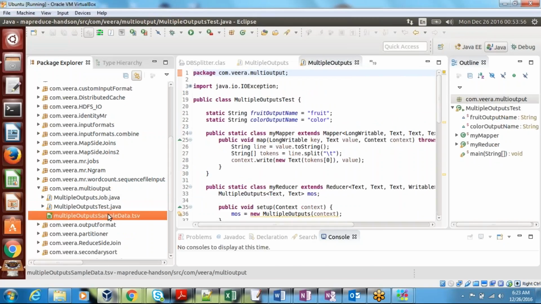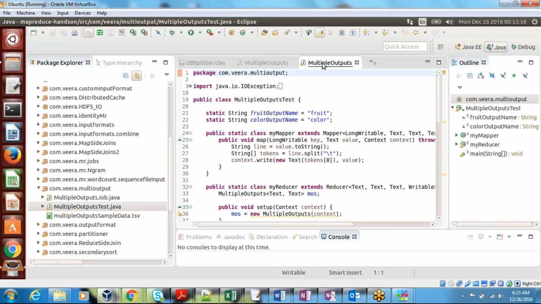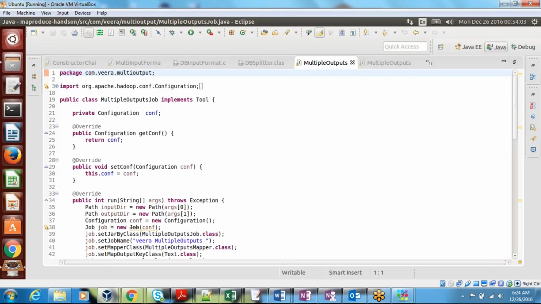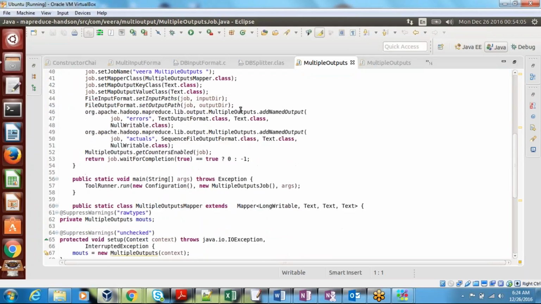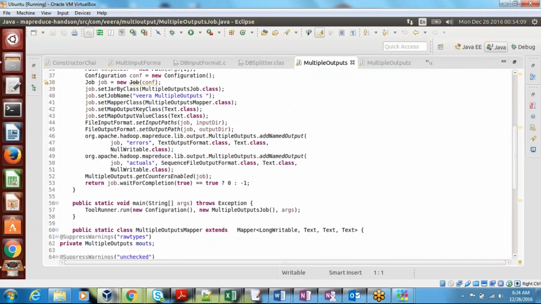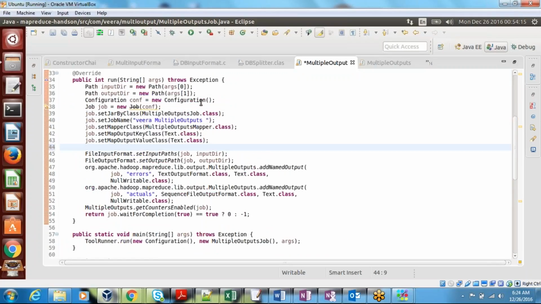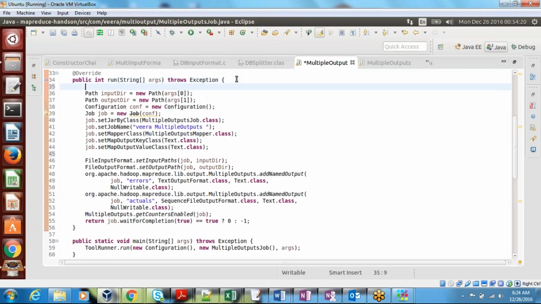This is some sample data, so I'm not going to show that. It's pretty simple. Okay, let me expand this. There are multiple ways you can handle your code, guys, based on your Java skill.